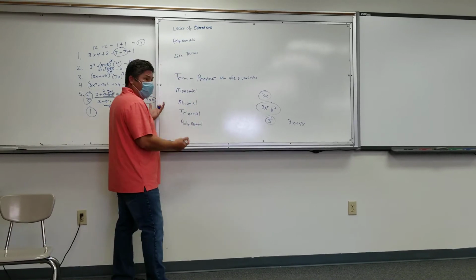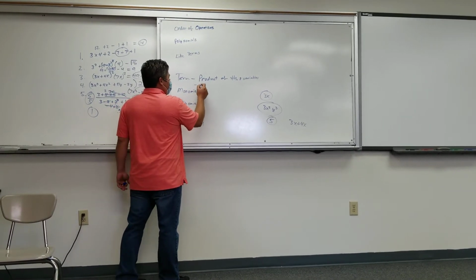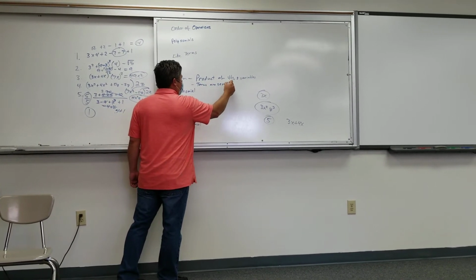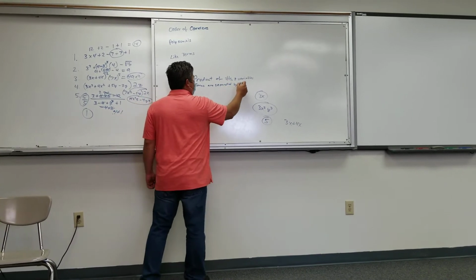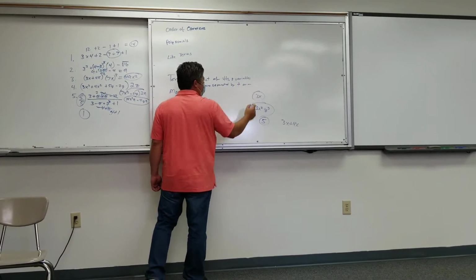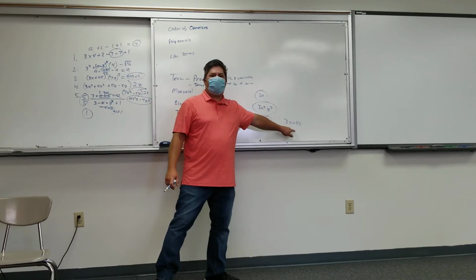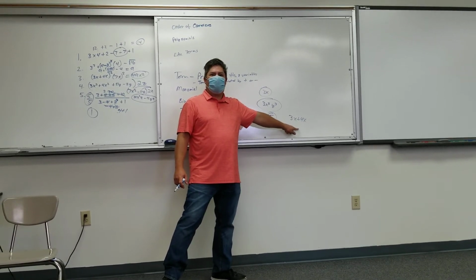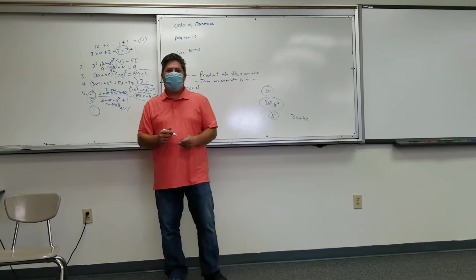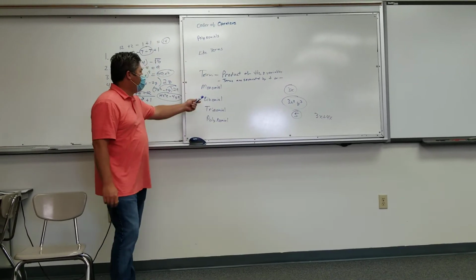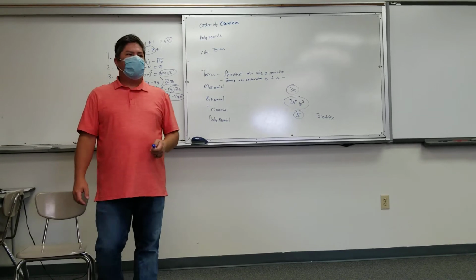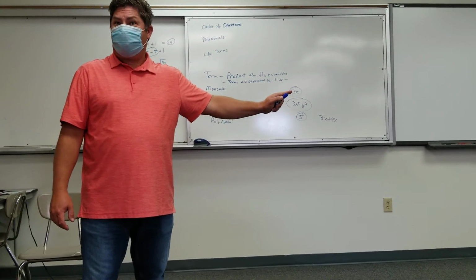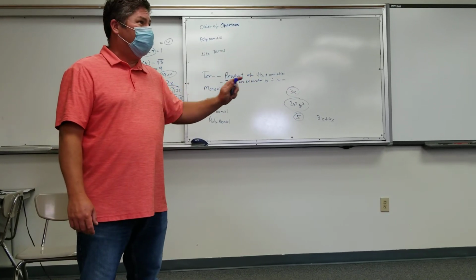Now, as a side note, terms are separated by addition or subtraction. What did I tell you about this? What did I tell you it was? Binomial. It's a binomial. It's two what? Terms. Okay, so what do you think the word nomial means in math? The word nomial means term.